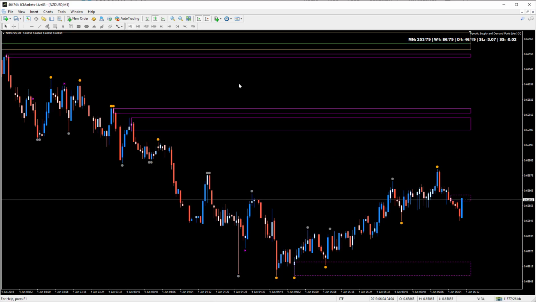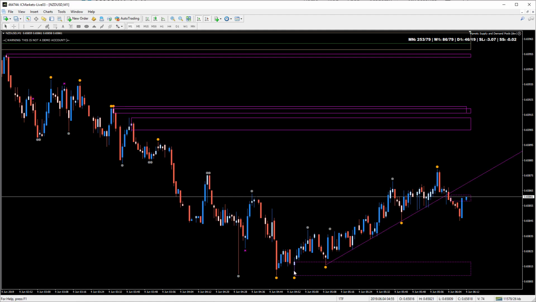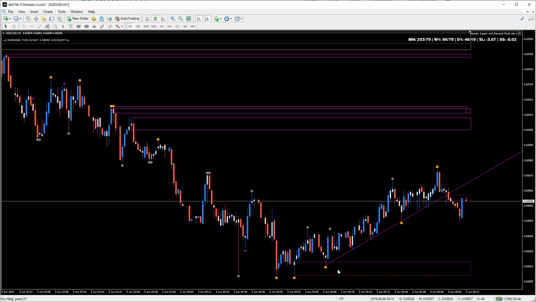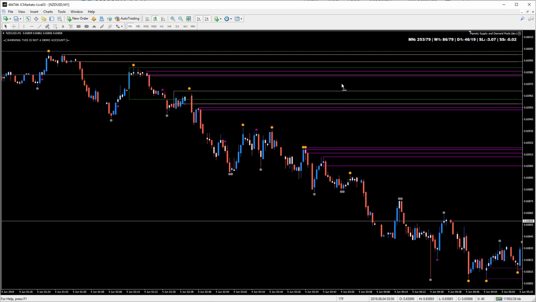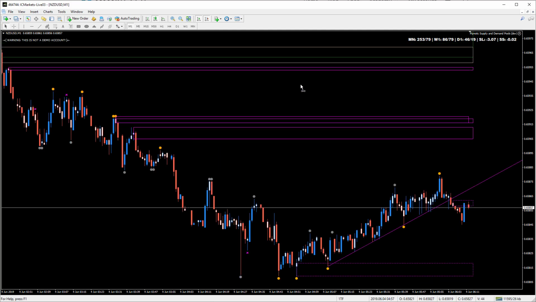I better zoom in like that so we can get rid of that. You can see that here we have a 1 minute area just here. Price comes down. This is a low. It comes up. There was no real release. But the software marked this off, telling us that there's a likelihood that price is going to react to this level. And you'll notice that price will react at almost all of these levels.